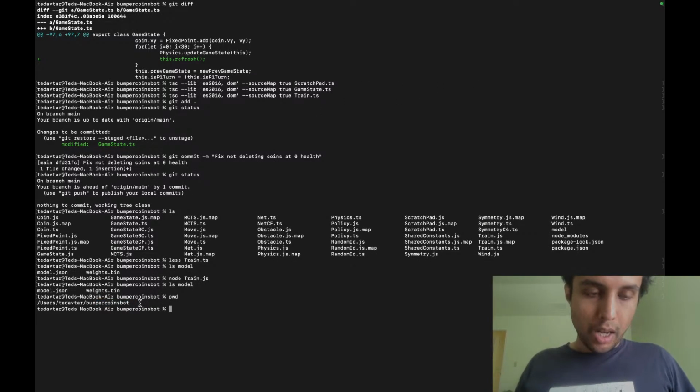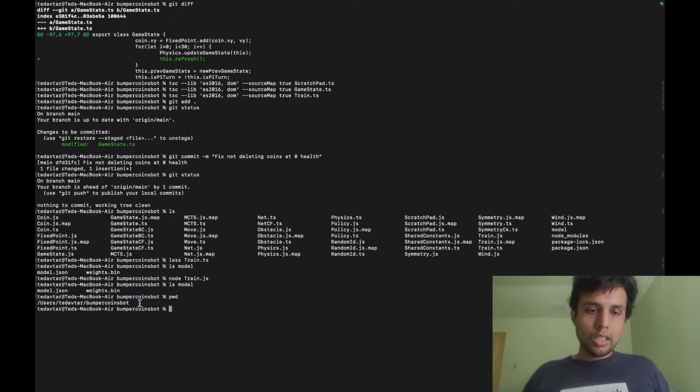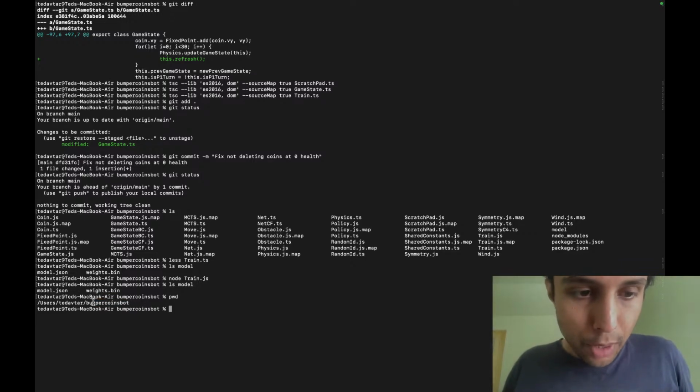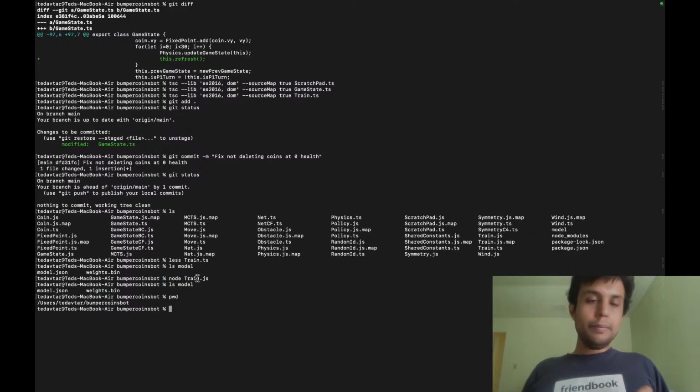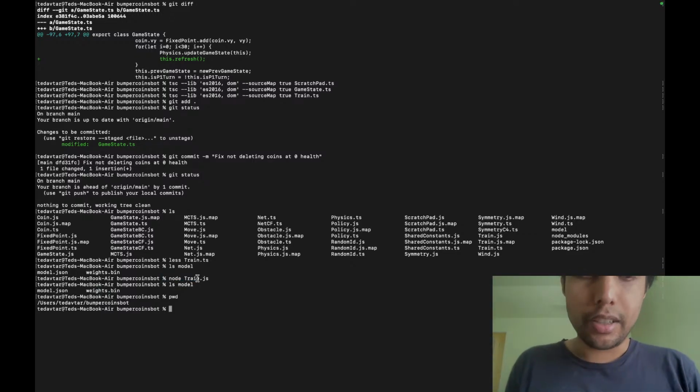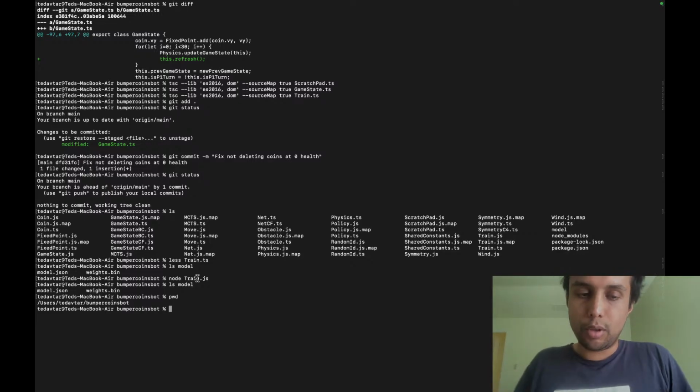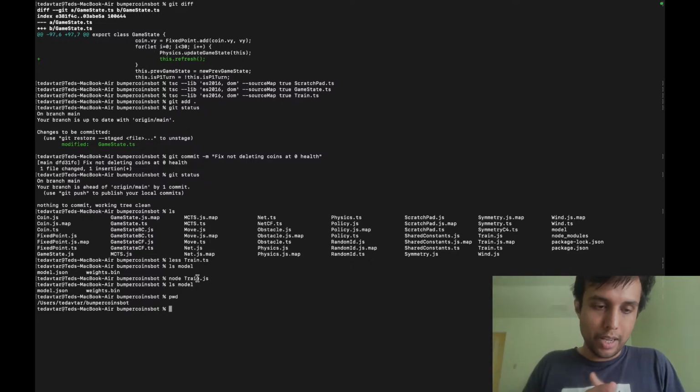I'll routinely copy over the model directory to BumperCoins, then train it, copy over the network, train it, copy over the weights. The network will stay the same, but the weights will keep changing as we train it. And eventually the bot will start to get good. Or not. If it doesn't, then I've just wasted a few months, but at least I got Connect 4 working. So that's the roadmap ahead.